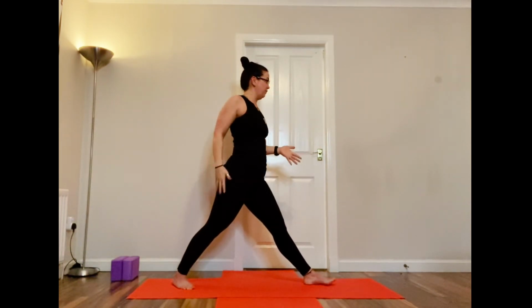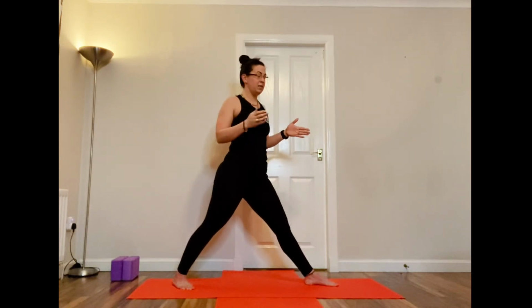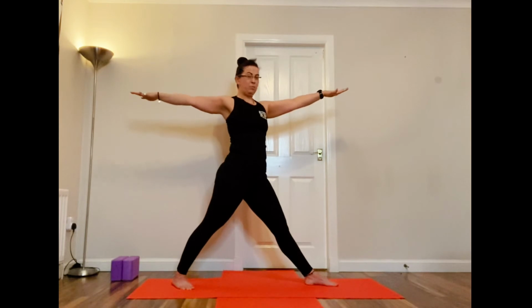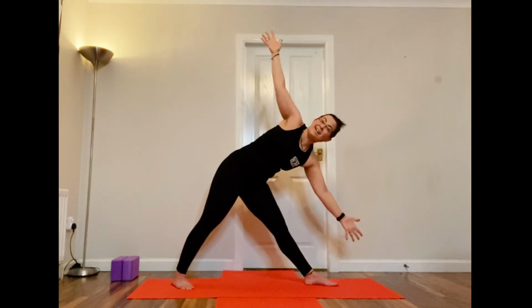Point the left foot out, and again, adjust that back foot so that your hips can point across and right in front there. We don't want them out to the side at all. Okay, same thing as before, hands out. Remember that wee bend if you want it. Move over your front foot and then come over.